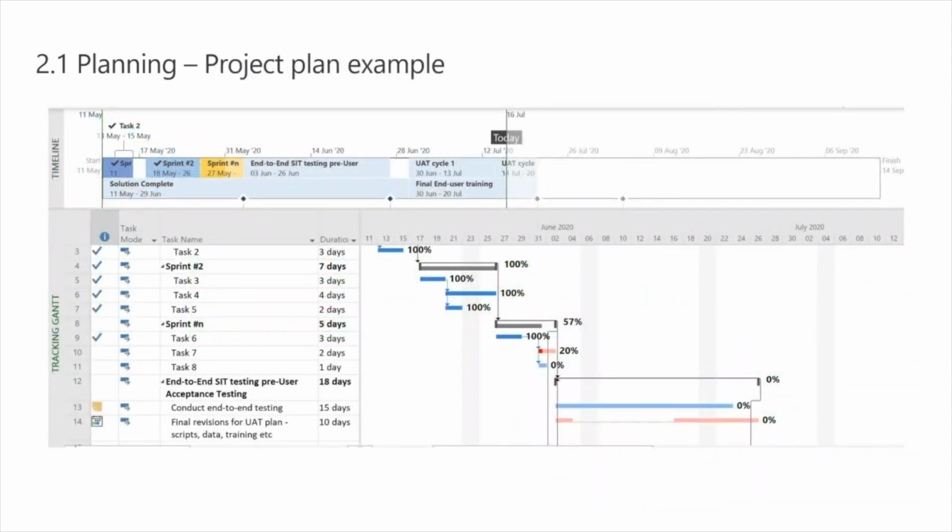Very, very simple abstract example of a kind of a macro plan level where you've got your different sprints, obviously in series, and then you've got your surrounding tasks you need to do. The key thing here is you're trying to derive the critical path, so you know what you need to pay attention to as part of the leadership team of the project. You know where things need attention. You know that those tasks need to happen on time in order to keep to the project timeline.